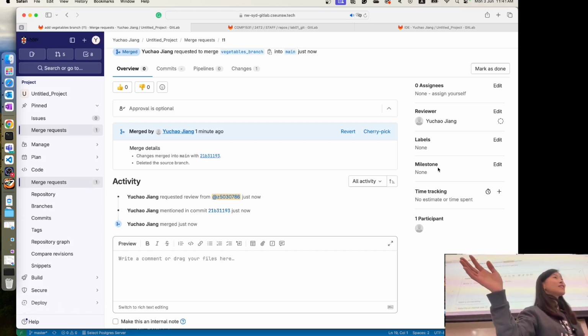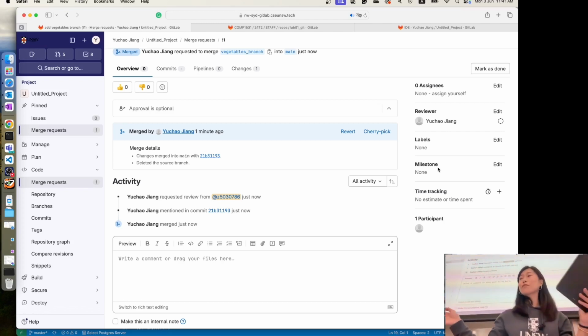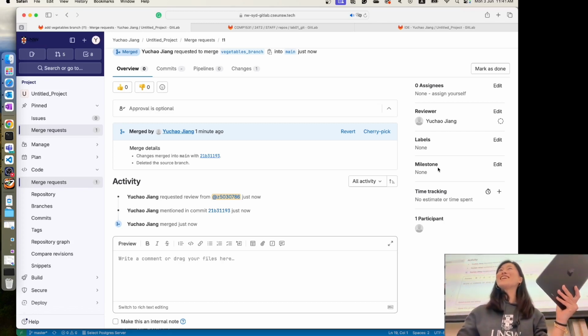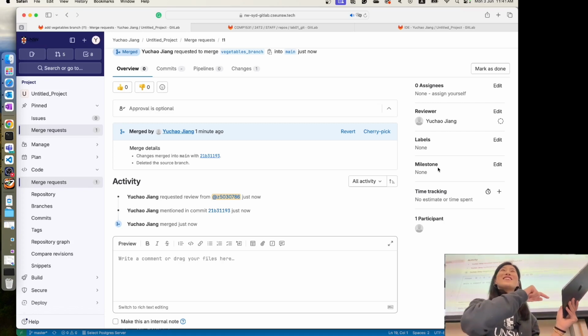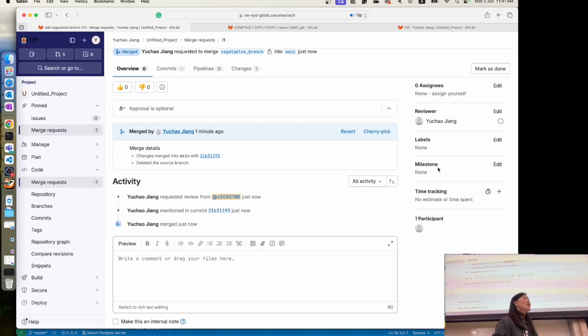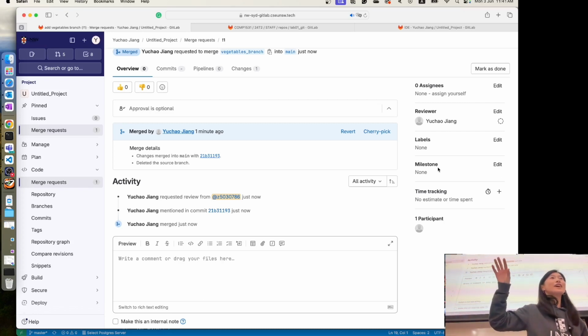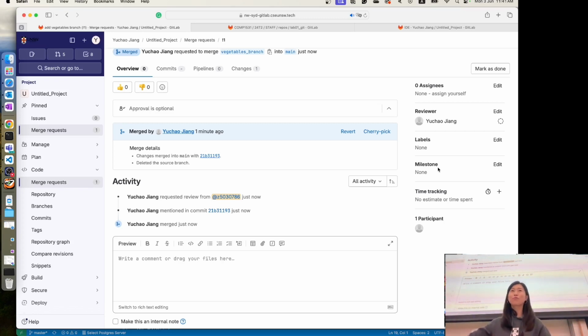Is that right? Is that preferable? Do you understand the question? So we made some changes on the animal branch, right? So before we merge the animal branch back to the main branch, is it preferable to merge the main branch into the animal branch, and solve any conflicts first?